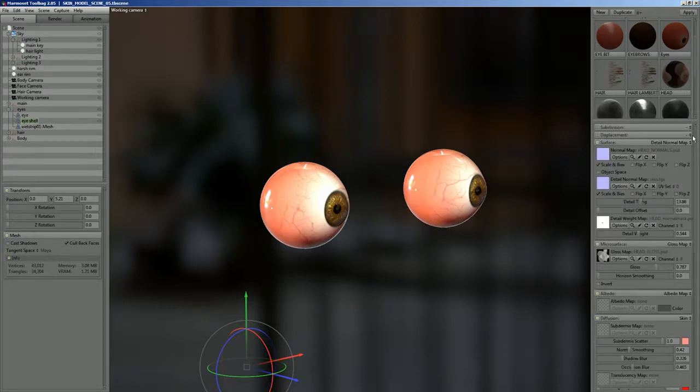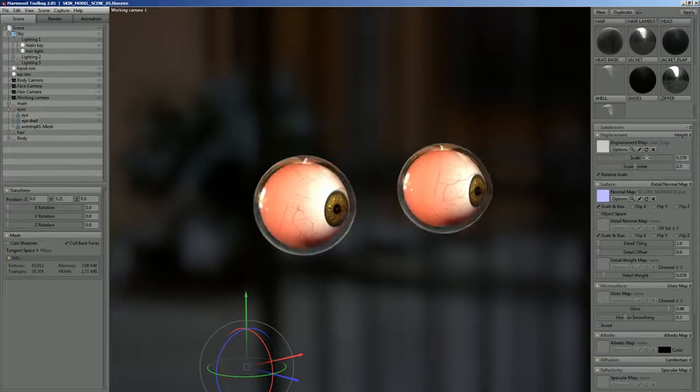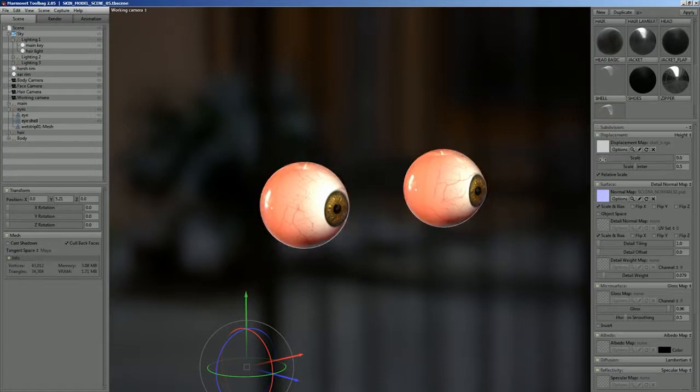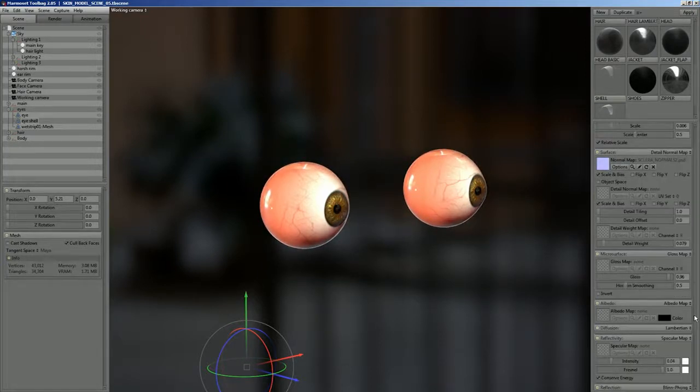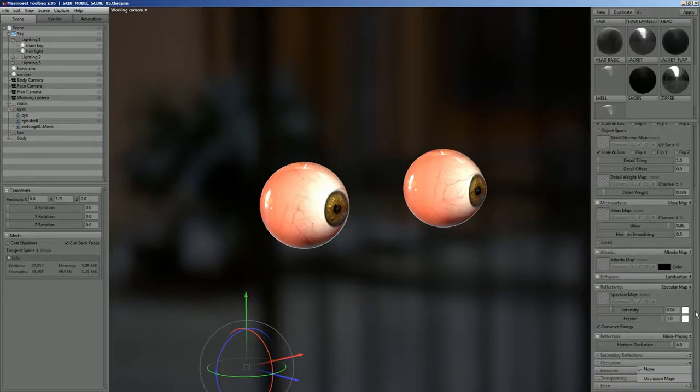So to do that, I make a duplicate material for the outer shell, and I load just a basic color into the displacement map section. I change the displacement from none to height here, and then you can use that to scale it up. So you just want to make it slightly bigger, just so you don't get any z-fighting or weird issues there. And then what you want to do is set the transparency.